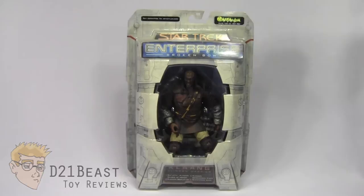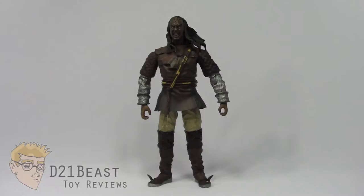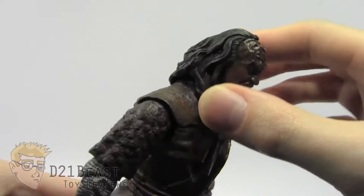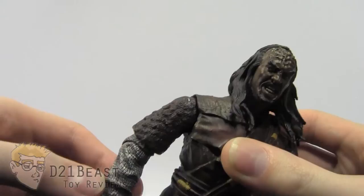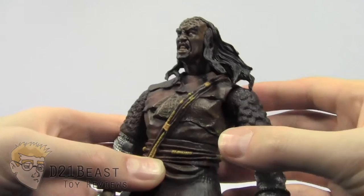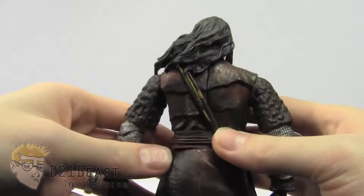Here we have Klang out of the box and Art Asylum has done a great job with this figure. I want to immediately start with the sculpting on this guy. What you're going to see here is that there's some fantastic sculpting on the forehead, on the hair. As you come down the figure here, there's all sorts of texturing down on the shoulders for the different fabrics. On the arm here, it's even kind of a puffier fabric there, and then we've got the sort of chain mail coming down the arm. Actual sculpting detail around the rings on the arms. Looking on the front of the figure, we've got all this sort of belt and rope work, multiple fabric and sculpting designs. Same thing on the other side, flipping the figure around — so much detail coming around the back, and all of this is painted just beautifully.